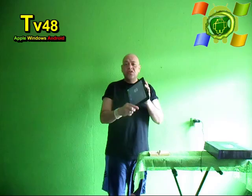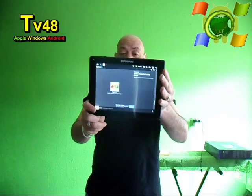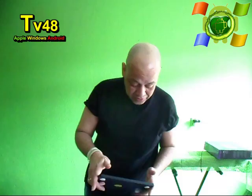Because this is a tablet that is sold here in Holland. It's a 9.7-inch tablet from Polaroid. And this is not a capacitive screen, no, this is a resistive screen. So we're back to the past, huh? We're back to the past.